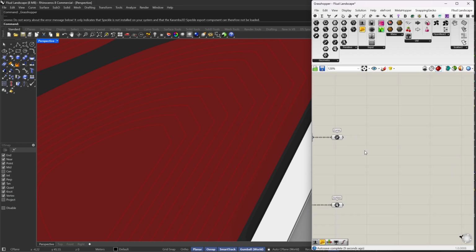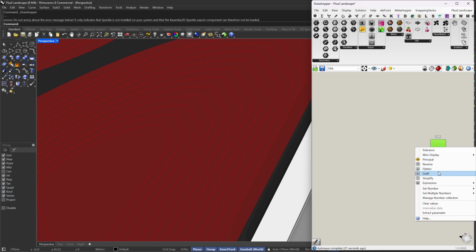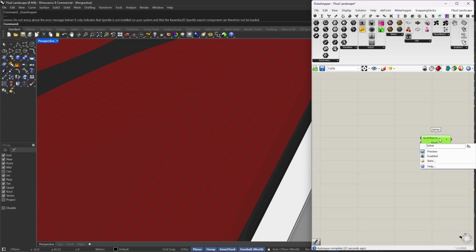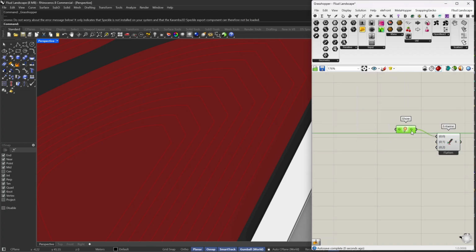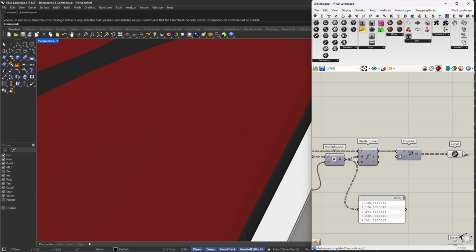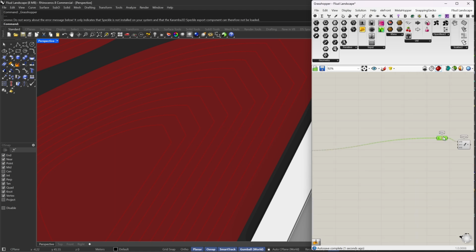And let's continue. For now, let's go back to the solver. If I go to the Kangaroo, I'm going to the solver, and for now I will just preview off or disable it, because I don't want to ruin anything, and entwine as usual, and create a show. In this case I want to show my curves, so I'm going here and select those curves and show them.